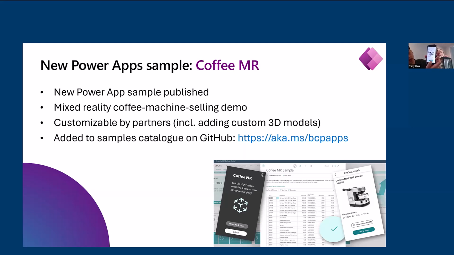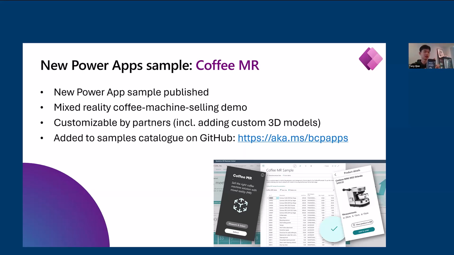Now if I just click on this add to order, it will also ask me whether I want to upsell anything, whether there are any accessories that I want to sell and put onto this sales order. So I'm going to just list every single one of them, one of each, and then click on this button. It will ask me to review the price, review everything, and then I will just click on this submit. So within a couple of seconds, I'm creating a sales order on my phone. The user experience is totally personalized for this coffee machine sales. And there you go, you see this is done.